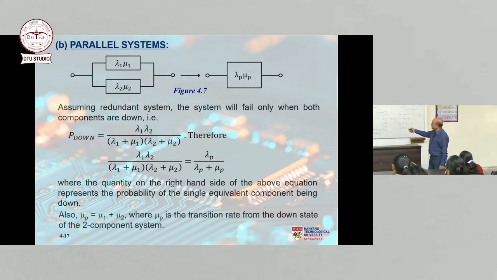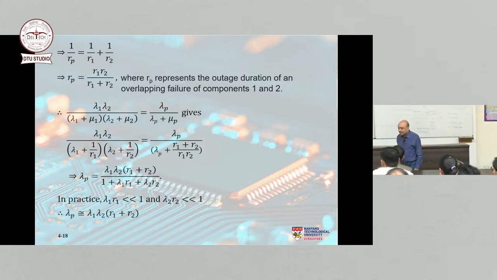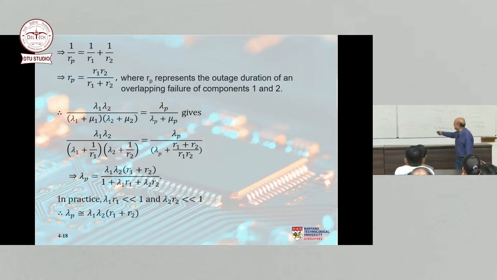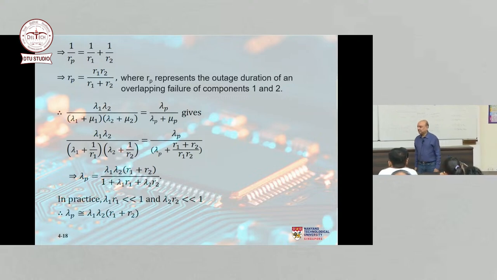If you want the repair rate, then it is mu1 plus mu2. Of course, either of these equations can be used because we know mu is equal to 1 over r. Okay? Now, be a little bit careful when you use this equation. Remember what is lambda? What are the units of lambda? Anyone? I should do this more often. Pause and ask. Failures per year, very good. So failures per year times failures per year, right? And what is the unit of R1 plus R2? Units.